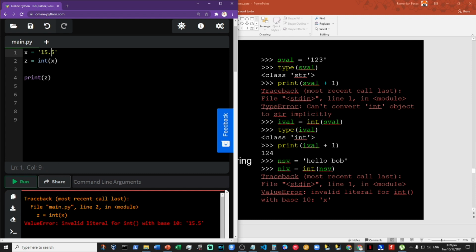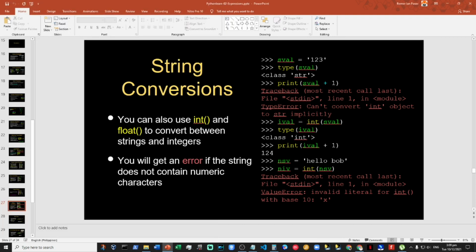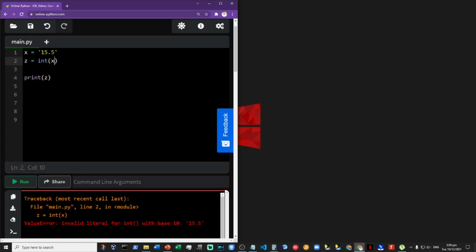Even though earlier we said that it should have given 15. Since the data you fed is a string, you can use int or float to convert between strings and integers, meaning it should be straightforward. Since you are trying to convert the string 15.5 to an integer, which is not readily an integer number, Python causes an error.